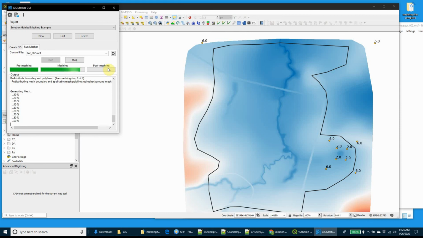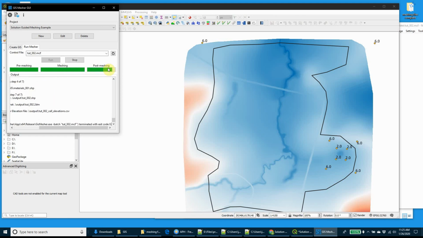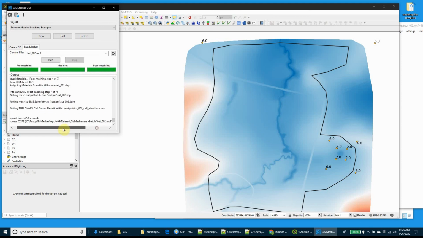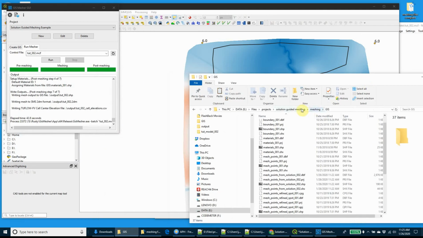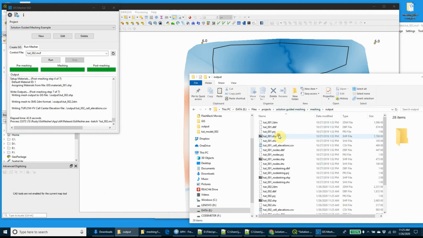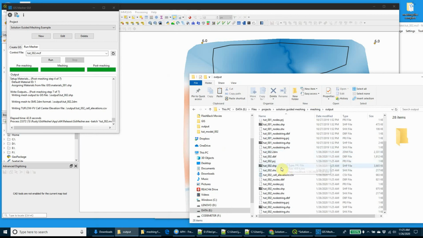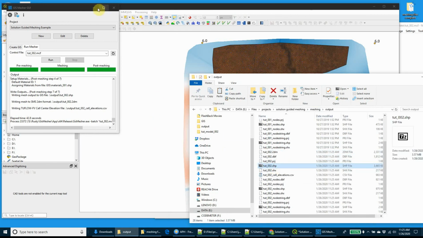But the fact that it's doing that makes it so we can create a pretty nice mesh really pretty fast. And this is a pretty simple example. We could probably click this out and make a good mesh, not too bad. But the more complicated the domain, the more you're going to save by using this solution guided meshing. So now let's go ahead and look at what we came up with. So we go back to our meshing folder, look at the output, and we look at our tutorial 2 shapefile.